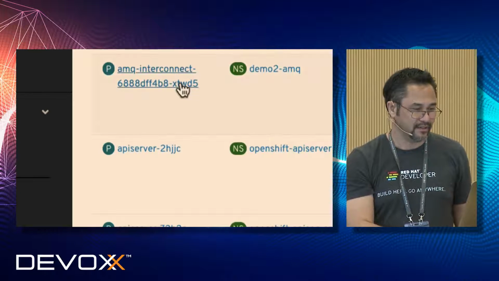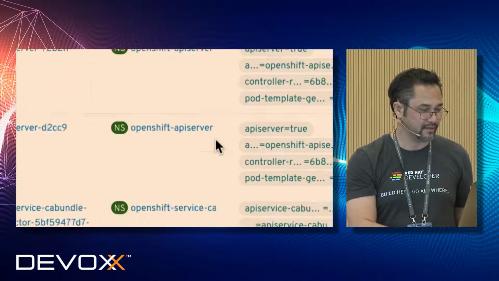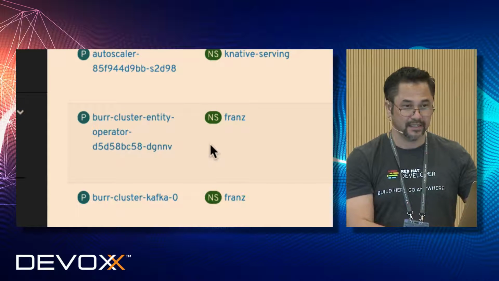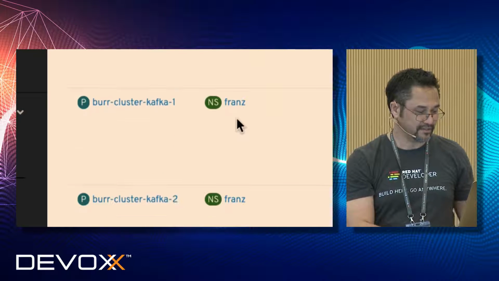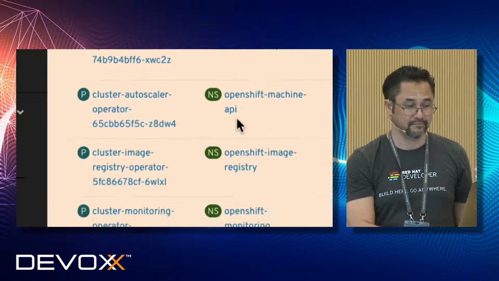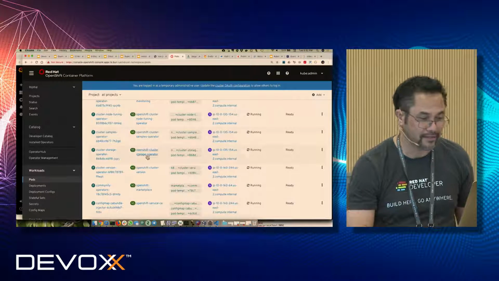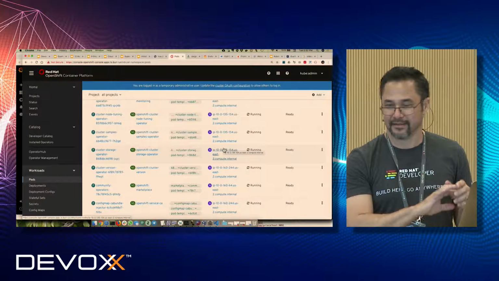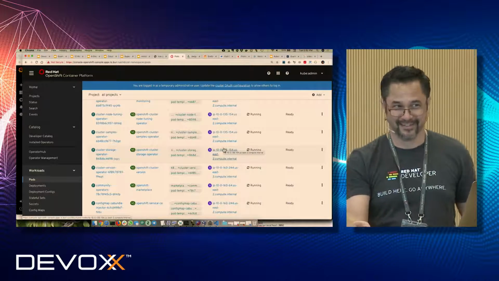So there's the demo 2A, the interconnect there. So there's the OpenShift API server, Franz. That's the thing where we built the, remember when we built the Kafka cluster? Well, I have another one here called Franz. So there's Kafka. So I do have some of my own stuff here, but a lot of it is not mine. Right? It's also the user interface we're interacting with right now. This UI is running as another set of pods on top of the cluster. So that's kind of a neat thing in general, right? You can kind of bootstrap the cluster inside the cluster.